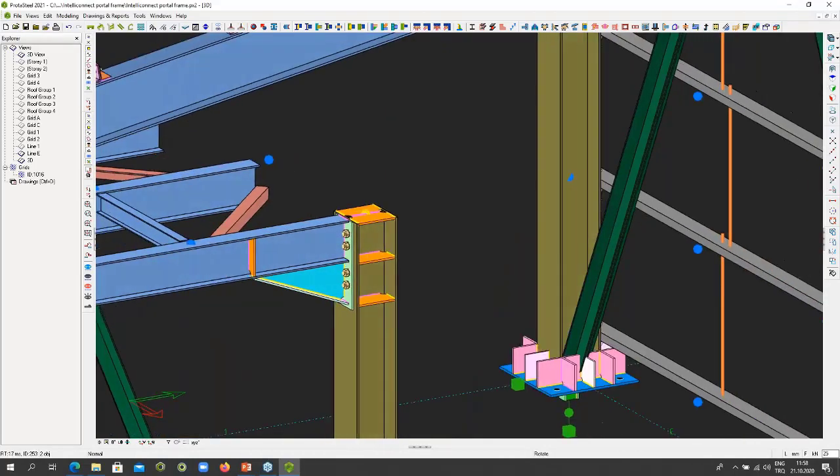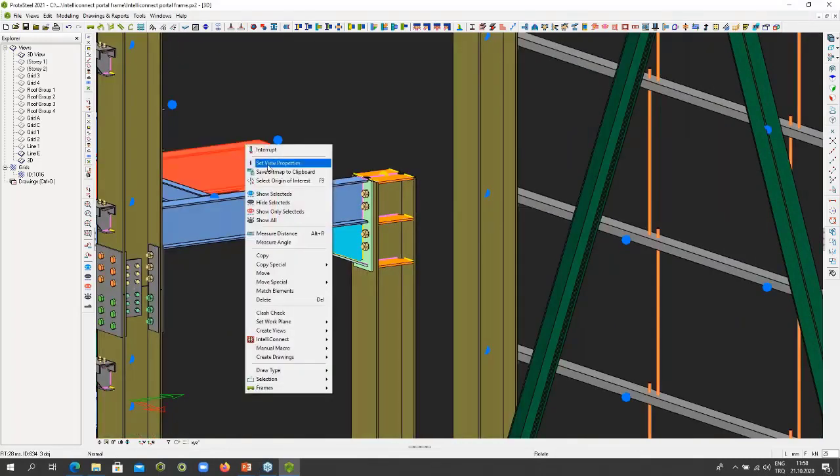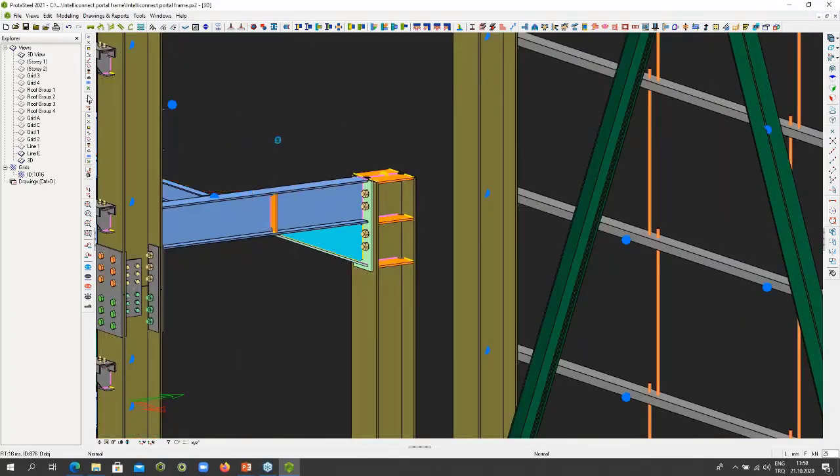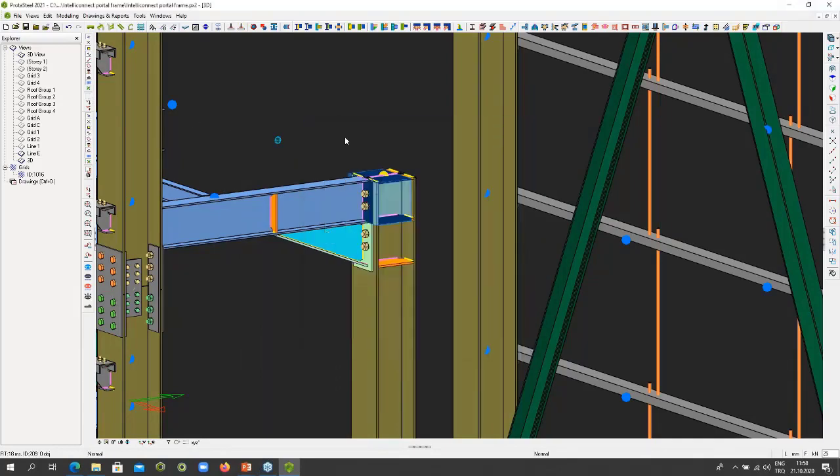Yeah, and there you go. And let me just hide this as well so it doesn't get in the way. And let me open the cuts as well. Yeah, there you go. So let's say you detail this connection manually. I can make changes, but I don't want to, in order not to waste time. But you've made this connection manually.